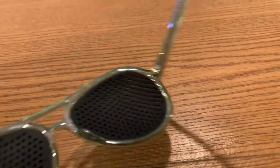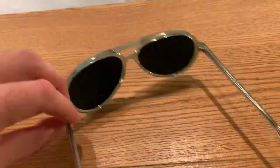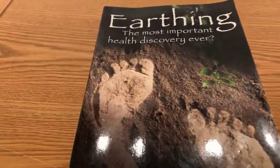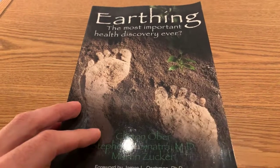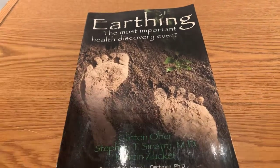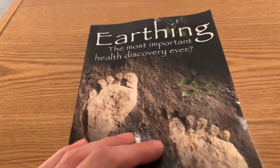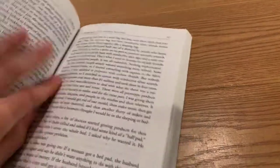If you read just a little bit every day — about five to fifteen minutes a day — with these glasses on, it really makes a difference. I have this book here to demonstrate. It's an earthing book, all about how your body has an electrical current and needs to ground to the earth to neutralize the energy inside your body. But let's just open up to a page of text.